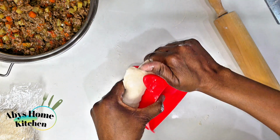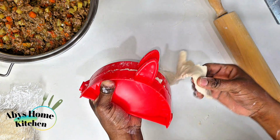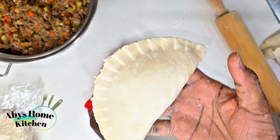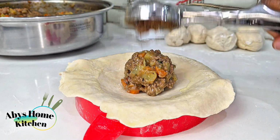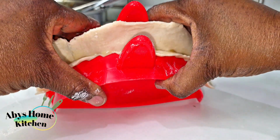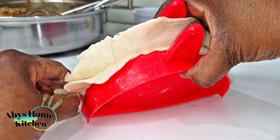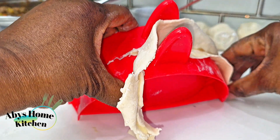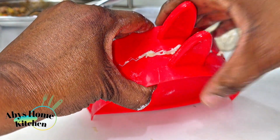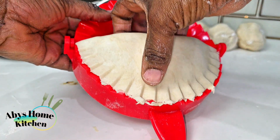If there's an excess flour, you want to cut that out. If you don't have a pie shaper or cutter like this, you can also look for covers of pots that you can use in the kitchen. Here is another one. Just make sure to scoop just a little amount that can fill in the pie, just so that it's not too much and busting open. So with this, you'll get a clean and very smooth pie. And they will all look the same.